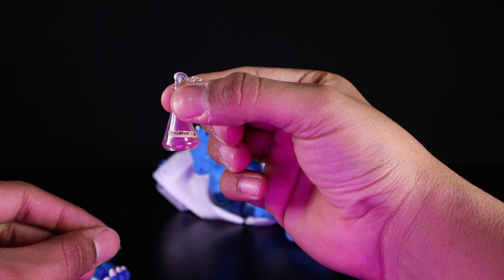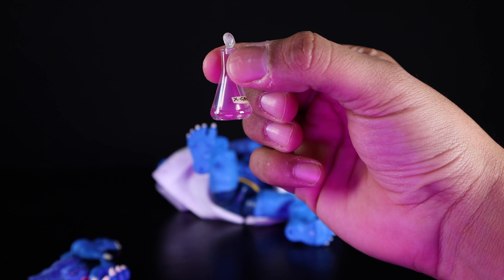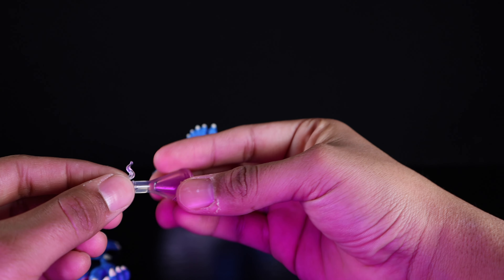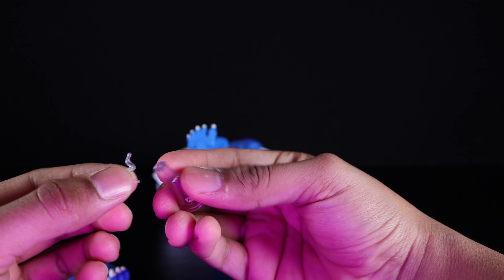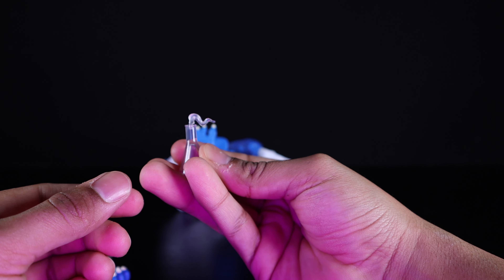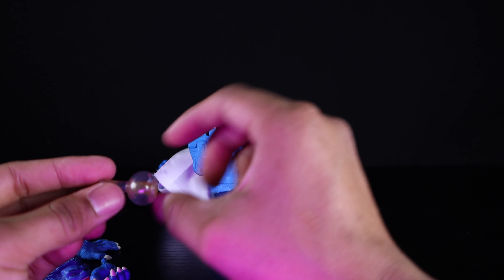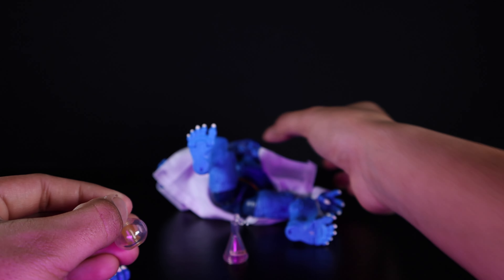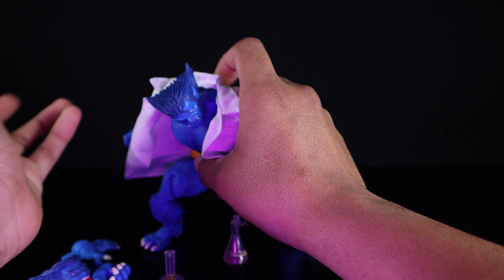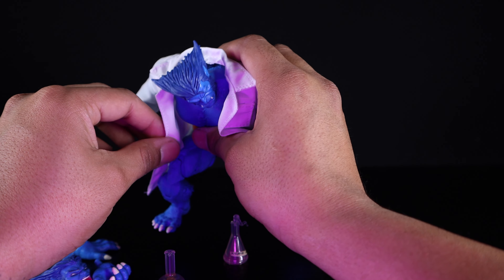He comes with a very nice chemistry bottle — this set has X-Gene Six in there, a little Easter egg from the comics. It's just a little container with a purple piece of plastic inside to look like it's filled with something. A smoke effect doesn't come with it but you can plug one in on top and it fits fairly nicely. He also comes with a yellow one, which is pretty nice. Solid figure overall — if you missed the original release you get soft goods, an extra head, and some little extras.